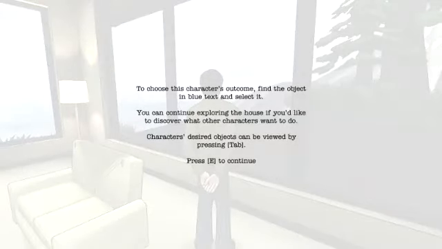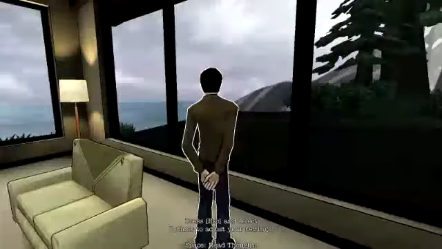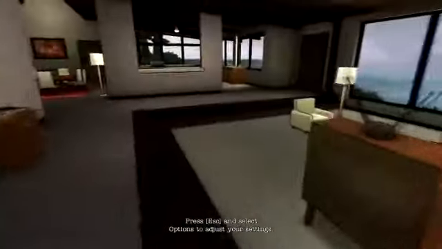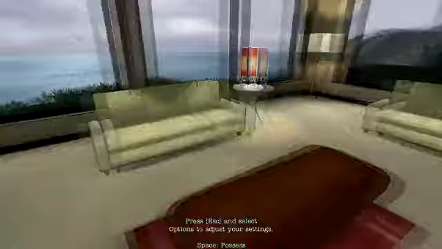To choose this character's outcome, find the object in blue text and select it. You can continue exploring the house if you'd like to discover what other characters want to do. Characters' desired objects can be viewed by pressing tab. Okay. Where's my notebook? I know I had something good. Okay. So. No, I had something.